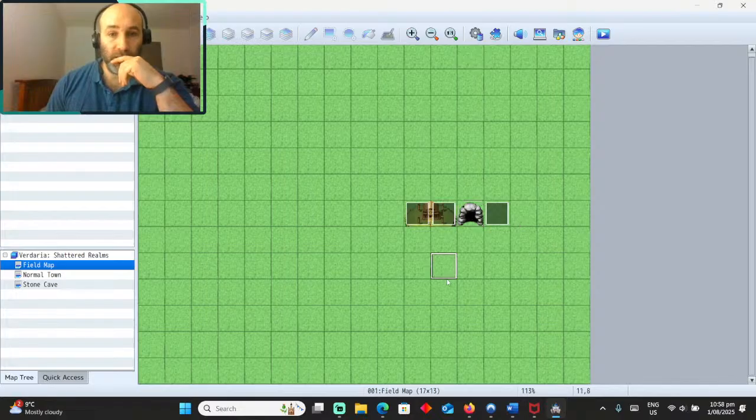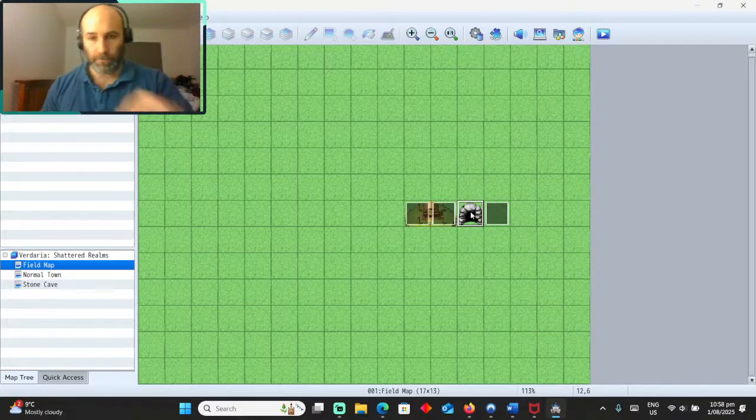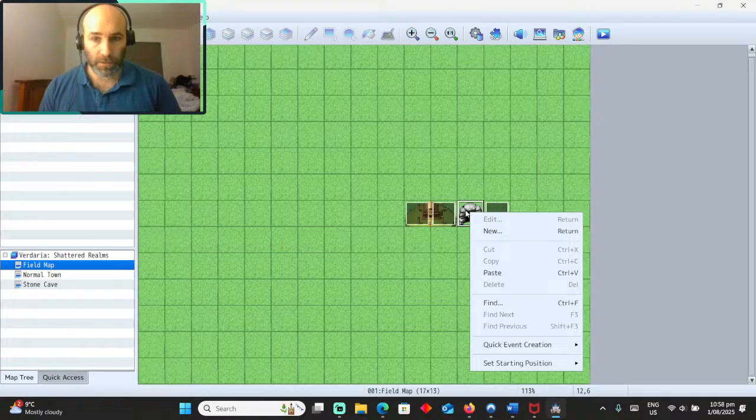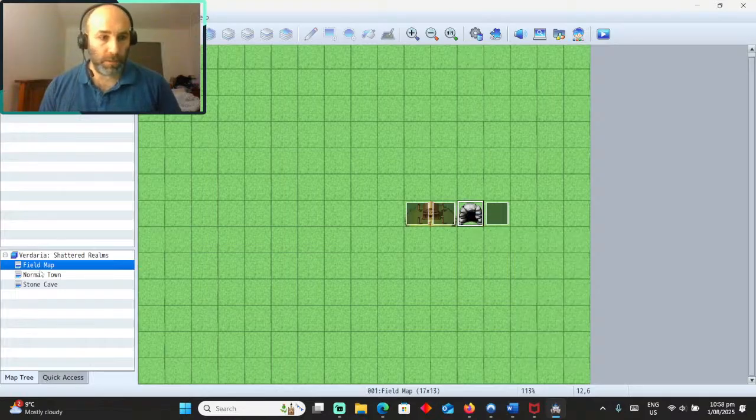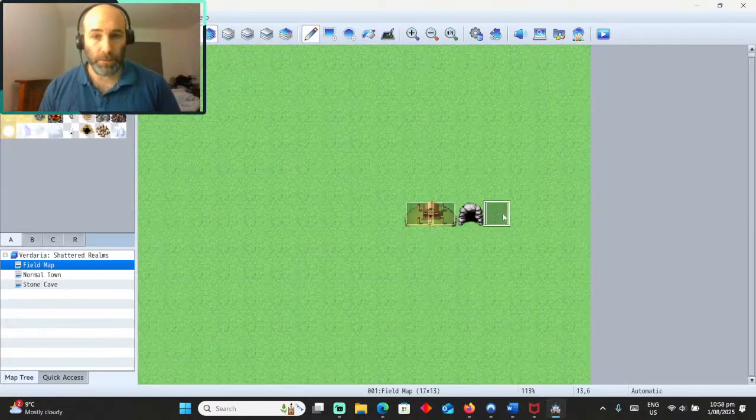How do I move that? How do I edit this? Field map, map tree, quick access, tile map, map. There we go.